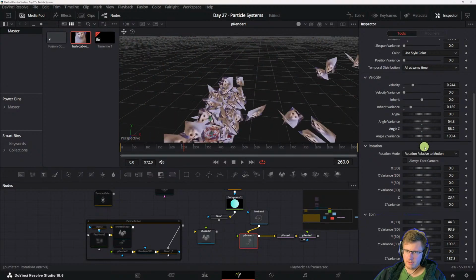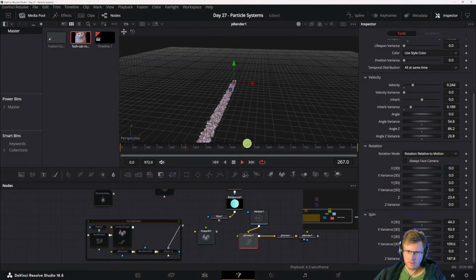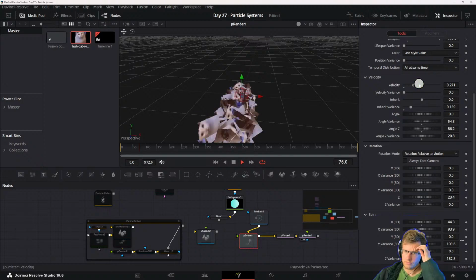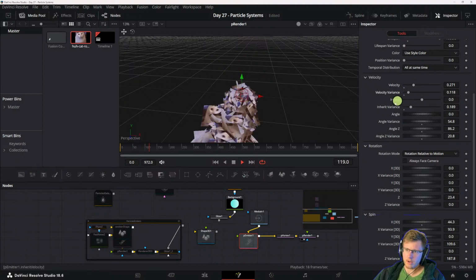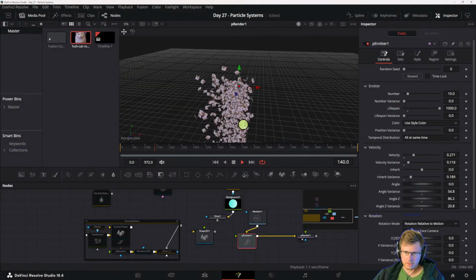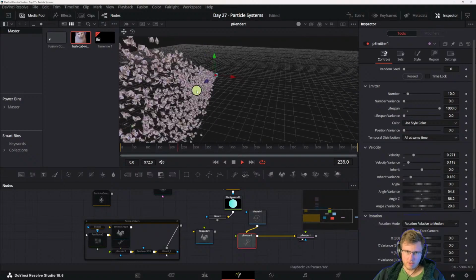Let's just turn these down. Now it's just shooting a hose. We want velocity, but let's get rid of this. What happens? Okay. That's more or less what I was going for.